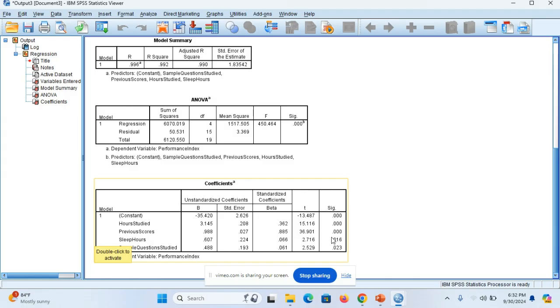But for sleep hours and sample question studied, we can see a little difference, where we have 0.016 and 0.023.